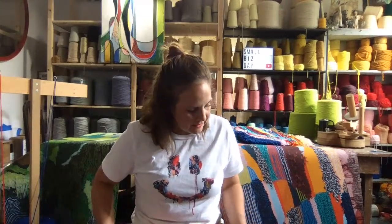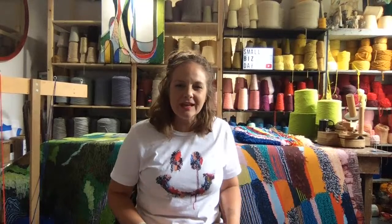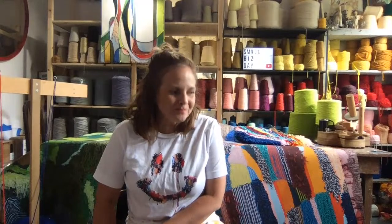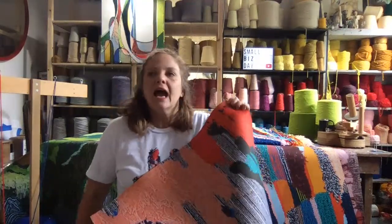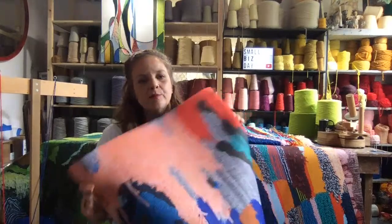I love the idea that it's still durable, washable, and easy to use, because sometimes artwork can just feel too precious. It's about being able to live with your things, not just have pretty things. It's been fun to develop new designs — I'm constantly making new designs and playing around with different colors.